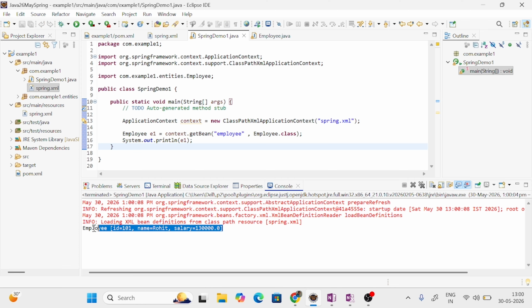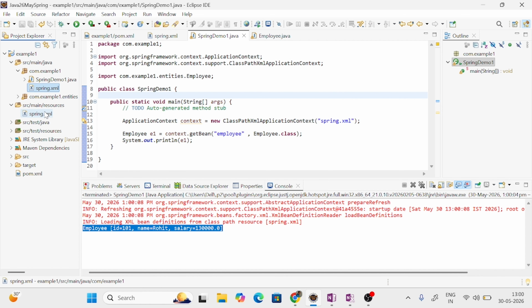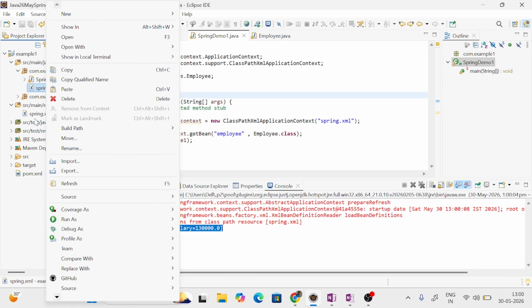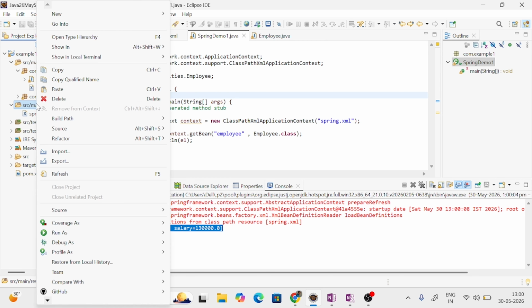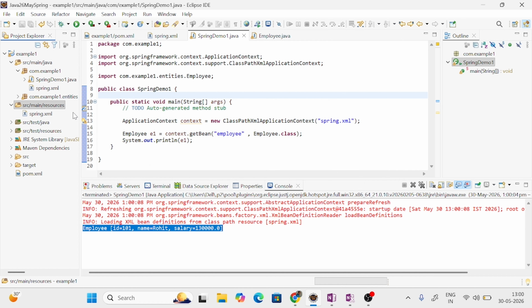So that is the object we are here with, right? Let's do one thing. We check. Let's override that. What?